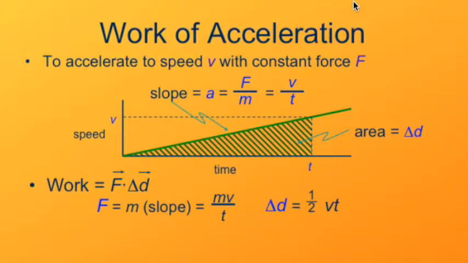We multiply those two together. The force times the displacement to get the work. So that's 1 half vt times mv over t. The t's cancel. The v's do not. The v's reinforce. And we're left with 1 half mv squared.